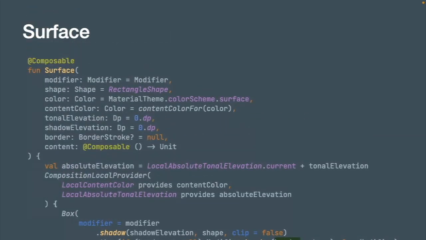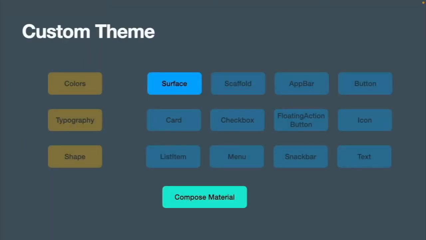That's it. So this code, if you could see it all, is the code you could copy and paste, or you could just go to cs.android.com, search for Surface, and you will find this. I copied and pasted it straight out of their code. That's a surface from material. So it's not super complex. It just adds a few bits of style to a box.